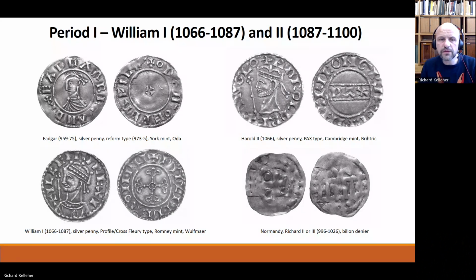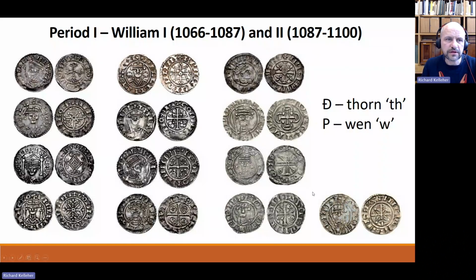So this is a plate of all the coins known of William I and II. The first 2 columns are of William I, and the last 5 belong to William II. And there's a good argument that this Pax type 8 of William II might have been struck under both monarchs. But the reason to show this slide is just to reinforce the idea that there was this regular churn, this change every 3 to 6 years with a new design coming out.